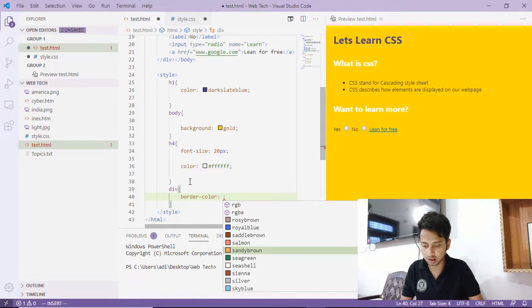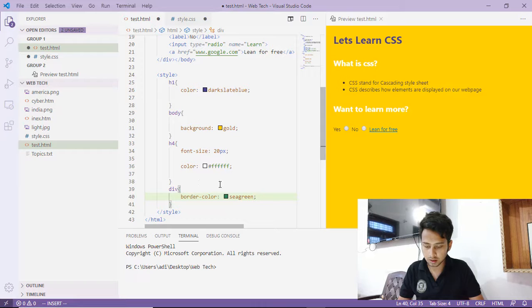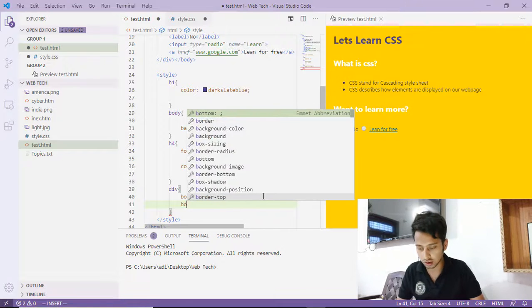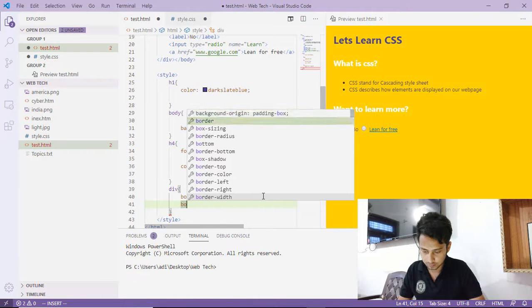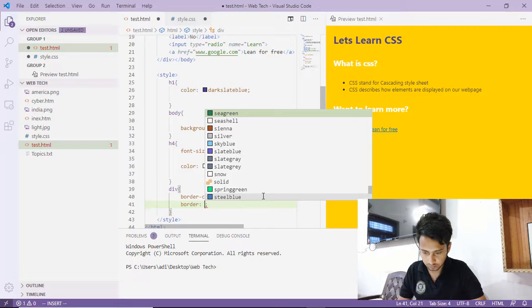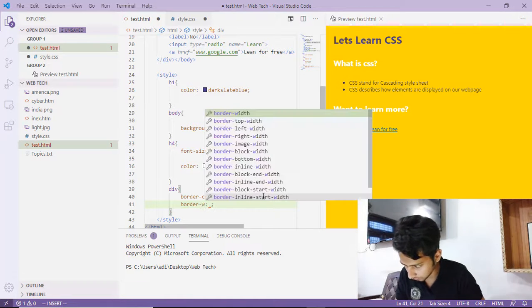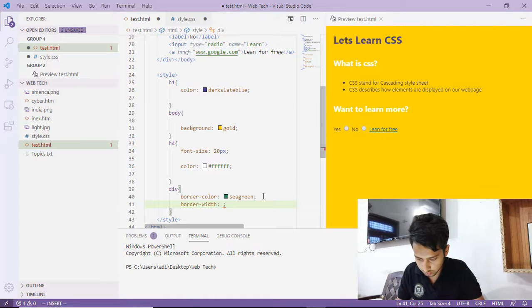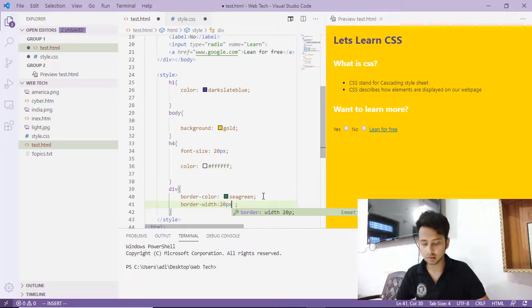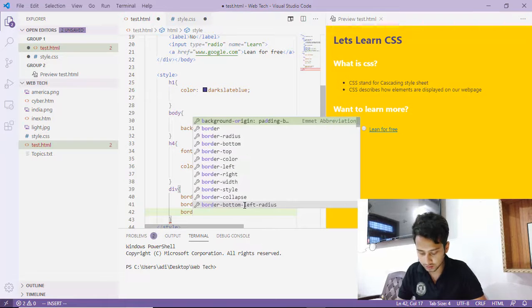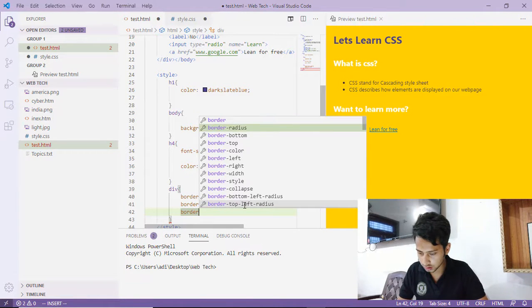First let me specify the color. Border color, let me make it say green. Here you are not able to see anything because we have not specified the border width. So let's do that. Border width. You can also provide them in pixels, like 20 pixel, and you also need to specify border style.